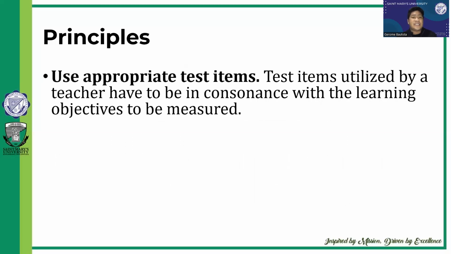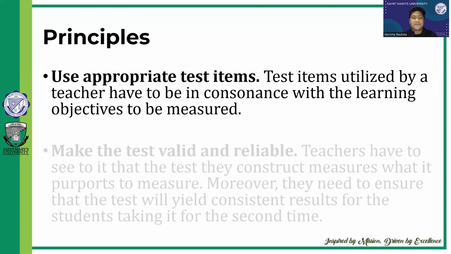Third, we use appropriate test items. So test items utilized by a teacher have to be in consonance with the learning objectives to be measured. We try to find the best and most appropriate test items for each type of objective that we will be covering in our tests. Commonly, we have several types of tests. We have supply tests, selected tests, we have essay tests. Those could be our choices for us to be able to select the most appropriate test item for the objectives that we want to assess in our students.